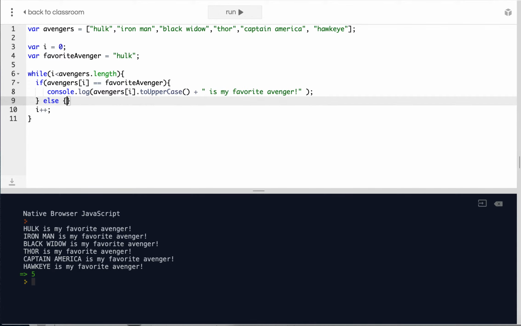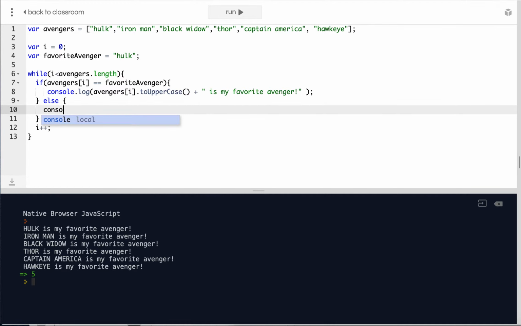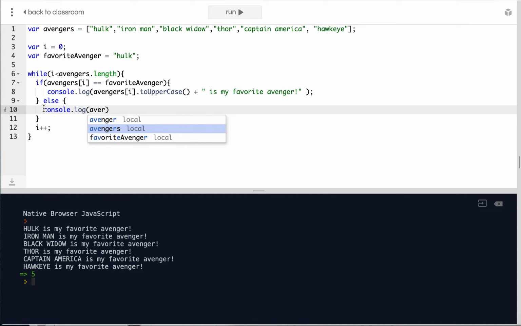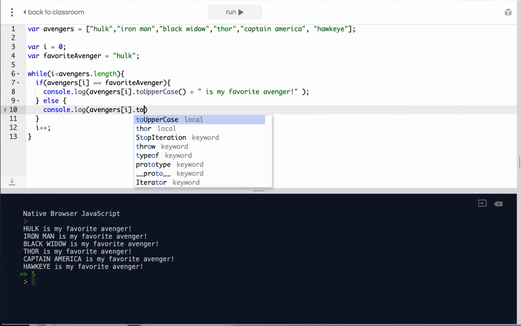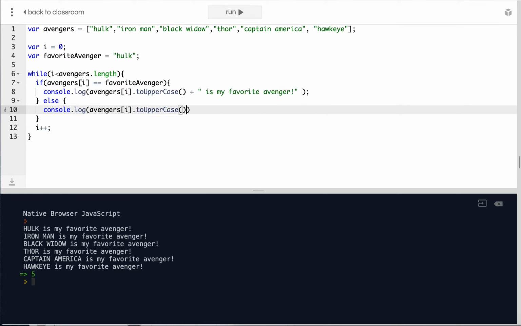Otherwise, else, console log, I have an extra space there I don't need. Console log Avengers I dot toUpperCase is good too. Okay, and then outside of my if statement, I increment my I variable, which adds 1.